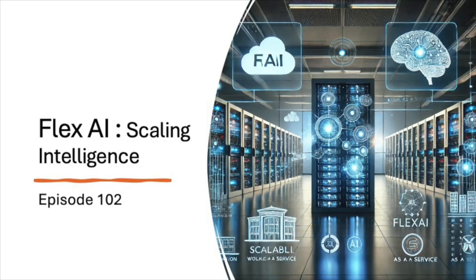Yeah, I think that's a pretty appealing idea, right? Simplifying the technical side. But there's so much going on in this space in AI infrastructure. So what makes Flex AI different? What's their secret sauce? What's the innovation? Yeah, so there are a few really smart angles they're taking with this. So first, they use what they call proven recipes for common AI tasks, like say you wanted to set up a chatbot. These recipes are basically pre-optimized blueprints, and I think the idea there is they can save you a lot of that initial setup and a lot of trial and error.